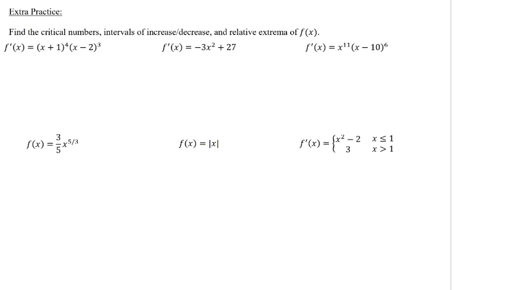And the last thing I've got for you here is some extra practice. These are putting all of the things from this video together. You could find the critical numbers, the intervals of increase and decrease, and the relative extrema for each function. For some of them the original is given, and for some of them the derivative is given, and so you could work with that. And that'll be all for this one.